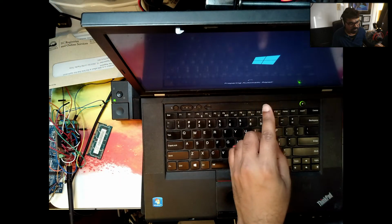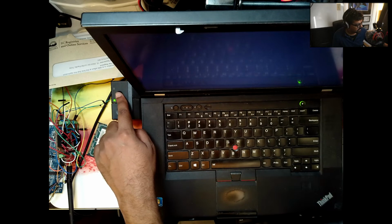Alright guys, let's see what's gonna happen. It might tell me please remove. Alright, and I'm gonna press enter. And moment of truth. Moment of truth. Okay, so it's starting the Windows machine from here. So let me just do over here. It's trying to work on the old Windows machine. So this is not gonna work.